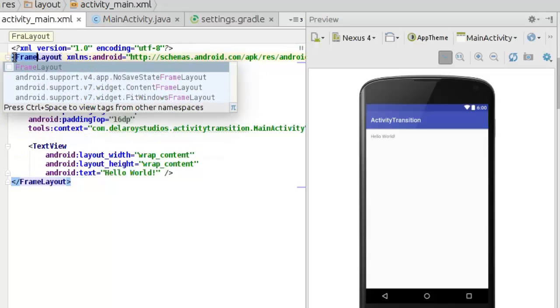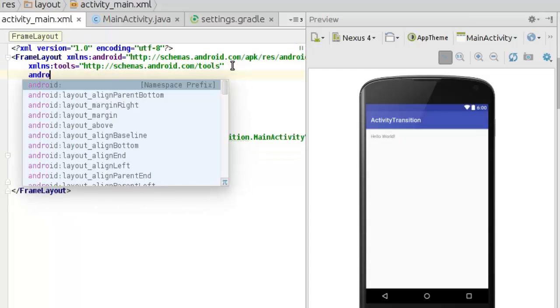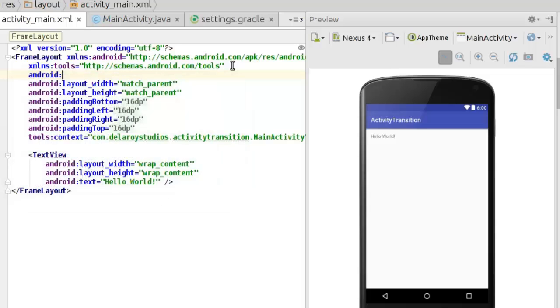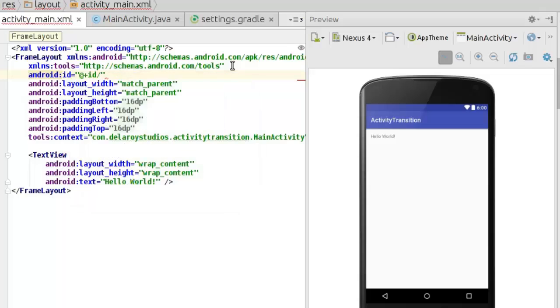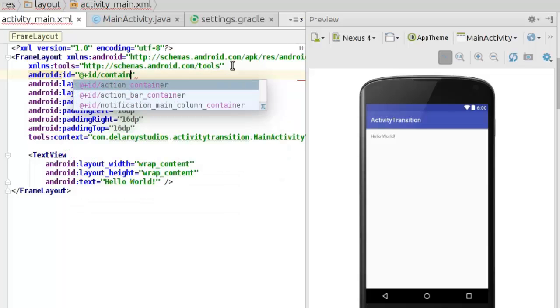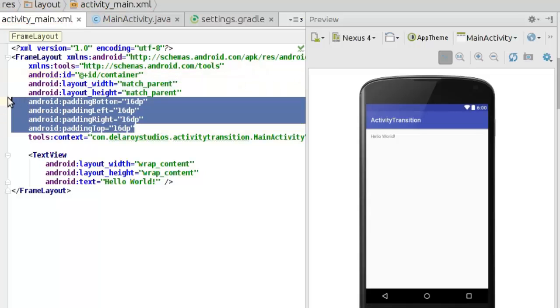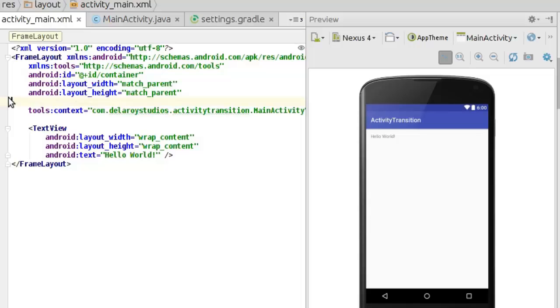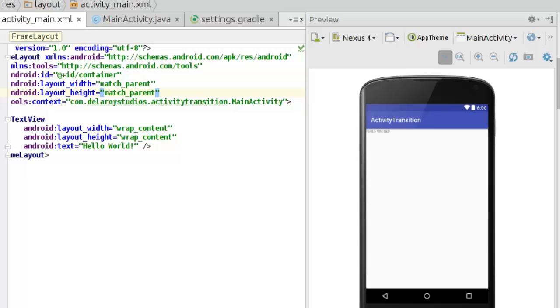We actually need a frame, not a relative, and we're going to give it an ID after the XML tools. Let's give it the ID container. We don't need the padding bottom, top and such, and we don't even need the context. I'm going to take this away.